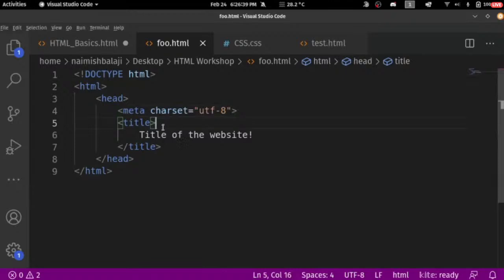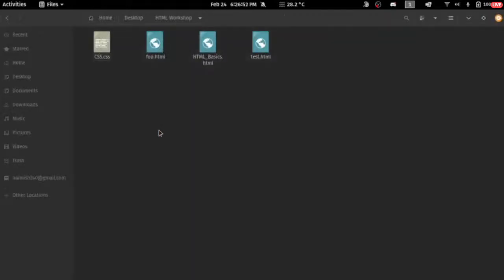Moving on, we have the title tag. Title does not have any fancy appendages to it, but it has content inside it, and the title tag is closed down here. Now, if we bust this website out and look at what it has to offer, we can see that foo.html opens as, whoops. Wait, why is this empty? Any ideas why this is empty?